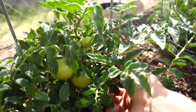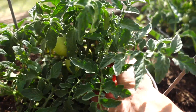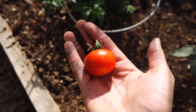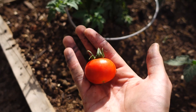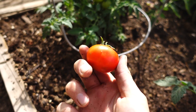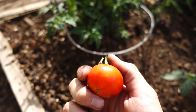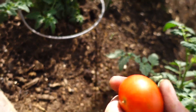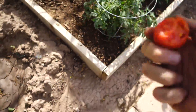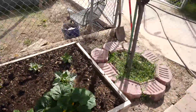Let me pick him. Look at that, guys — that will set a standard for the rest of the tomatoes we are going to pick out of this garden. Beautiful tomato. Let's see how it tastes. I'm just going to take one bite and then give the rest to the chickens. Really good, really good — I actually want to take more bites.